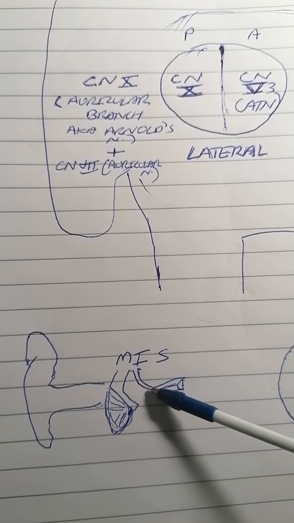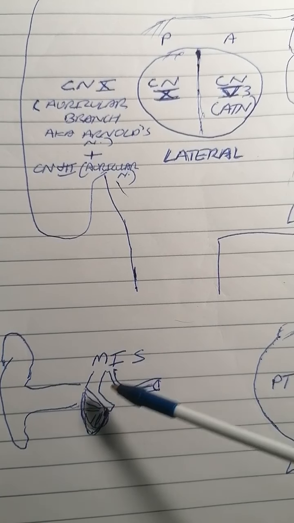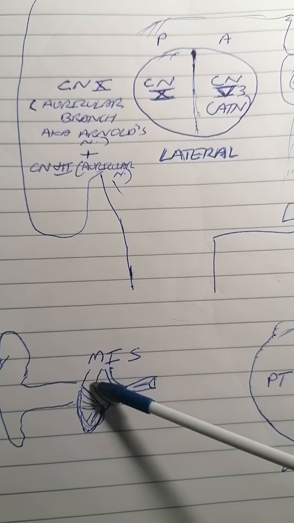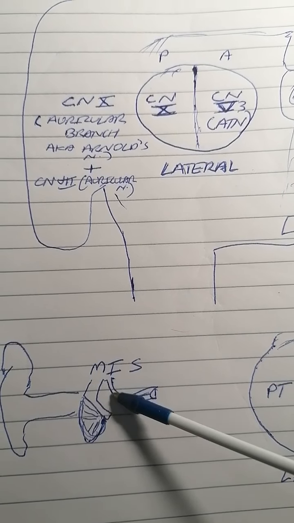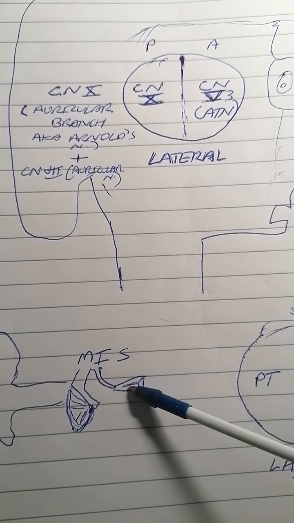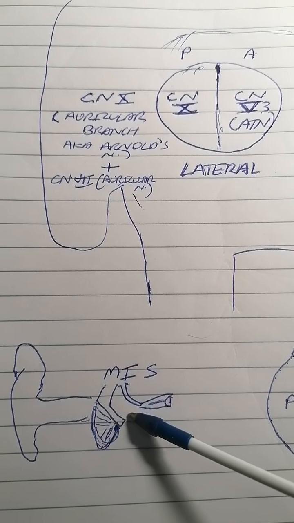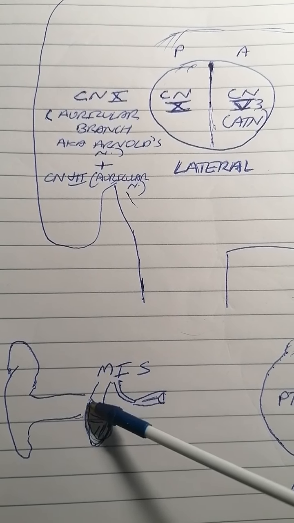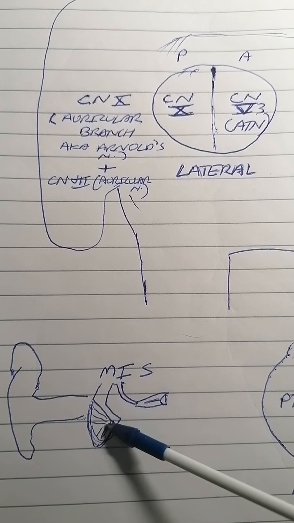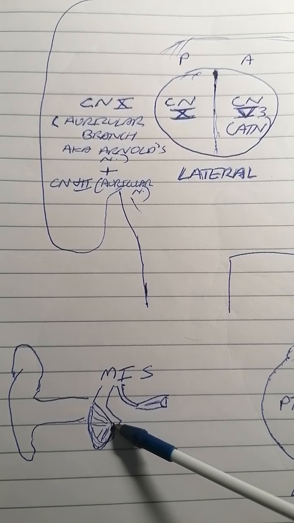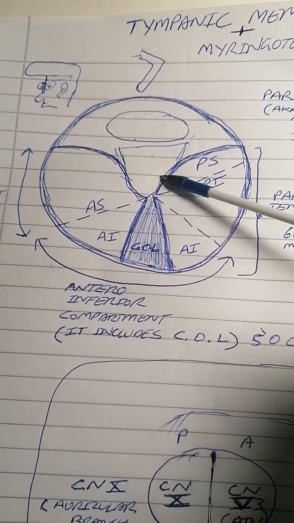You can remember it by the mnemonic MIS. Here are the small ossicles, not bones, basically ossicles. This one is your malleus, this one over here is your incus, and this one is your stapes. So the mnemonic is MIS. The malleus is the one where the tympanic membrane is almost attached. It's kind of cup shaped, and the umbo is this part, which I was talking about here. So this is your umbo, which is a part of your malleus.